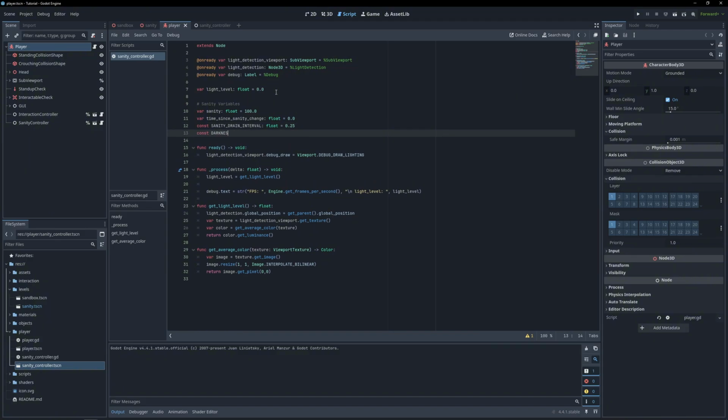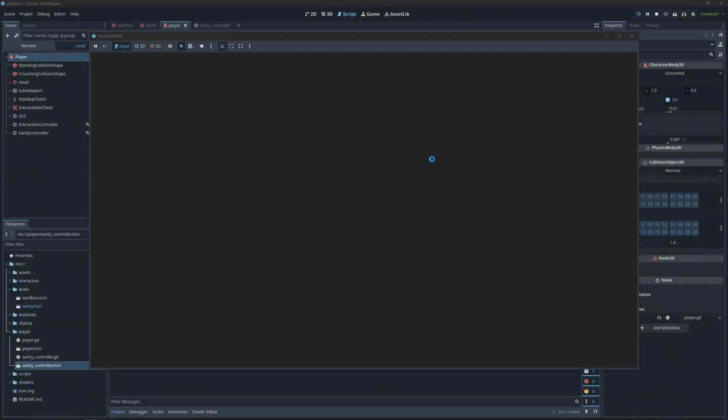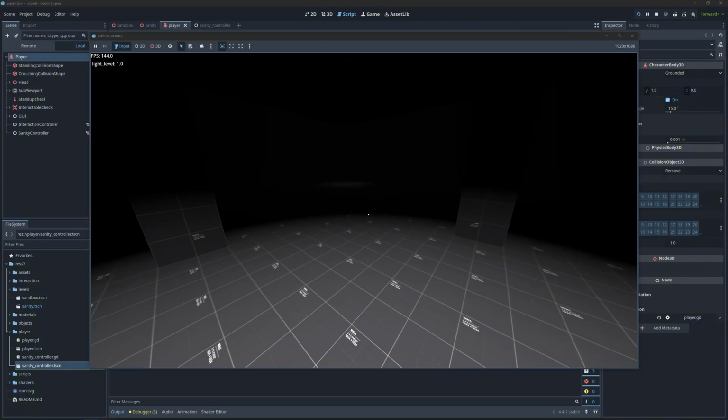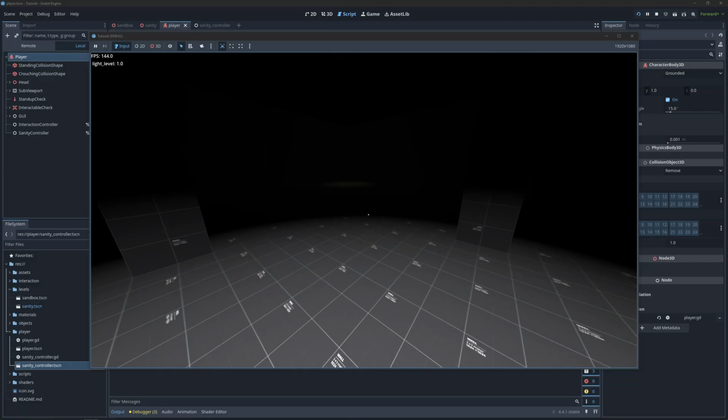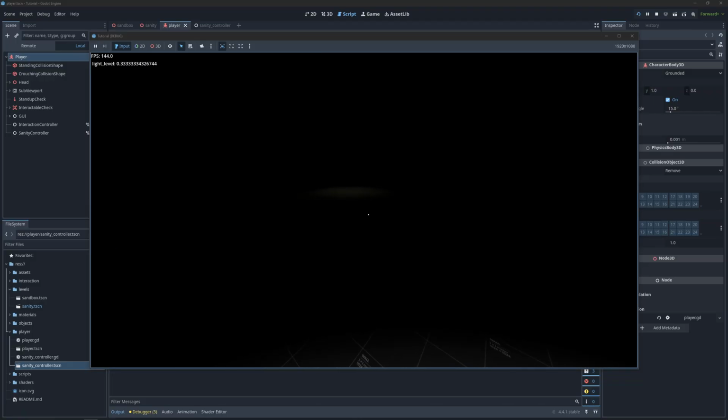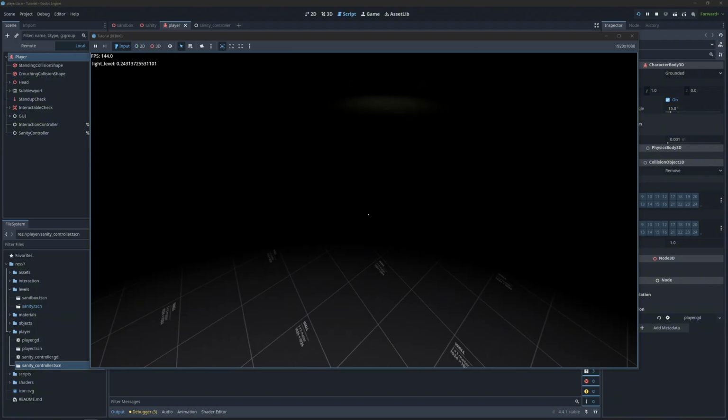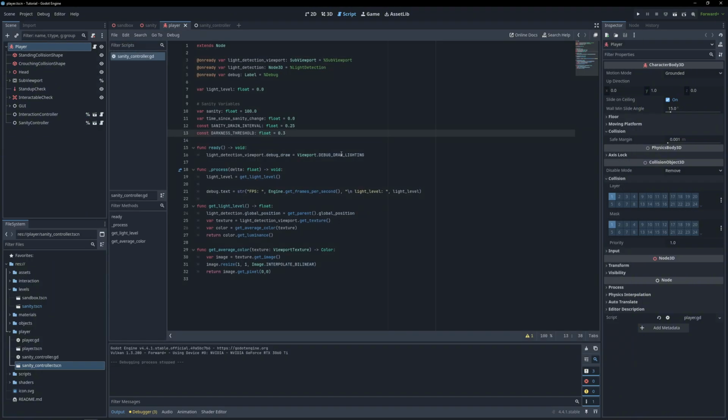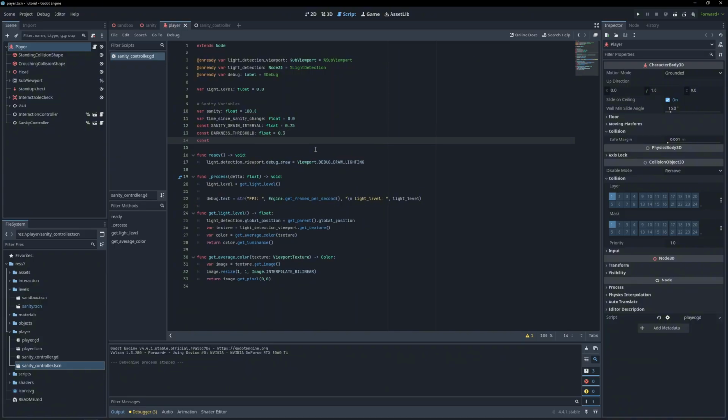We next need our darkness threshold, if I spelled this right. I believe it's DARKNESS_THRESHOLD. This is also a float, and we're going to say that darkness is 0.3. What this value means is that anytime the light level in the top left is above 0.3, we're not going to be draining sanity. However, once we are below 0.3, like right here, we're officially in darkness, and we should start draining sanity. You could complicate it and have your sanity drain rate based on the amount of darkness, but this is a much simpler implementation, and we can always improve this in the future.